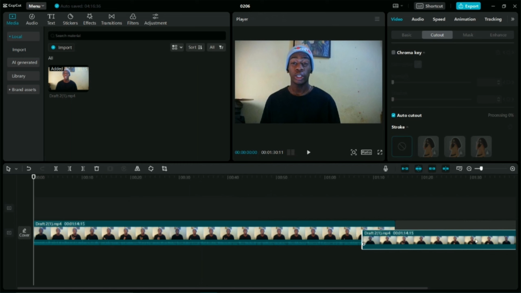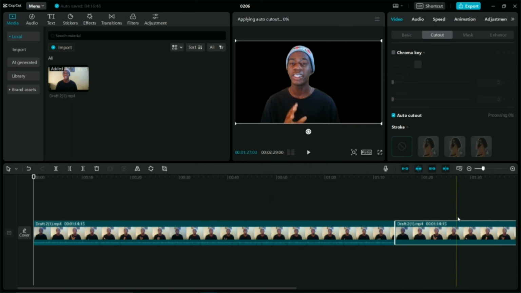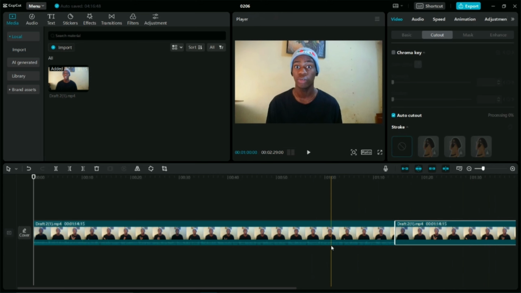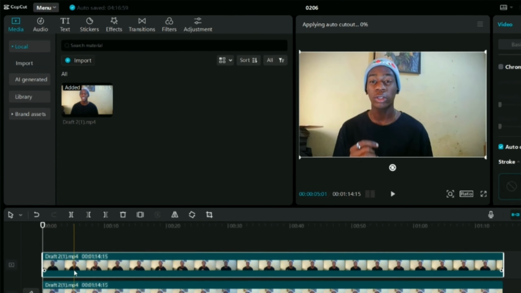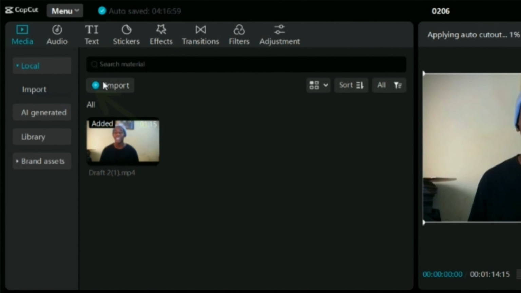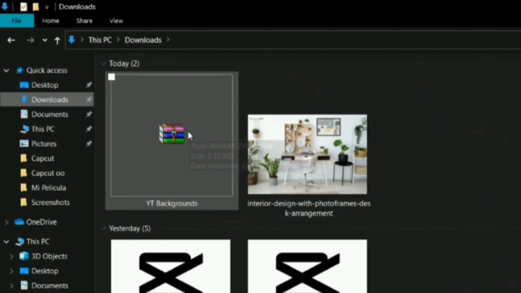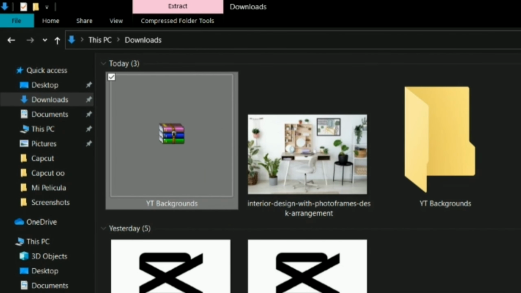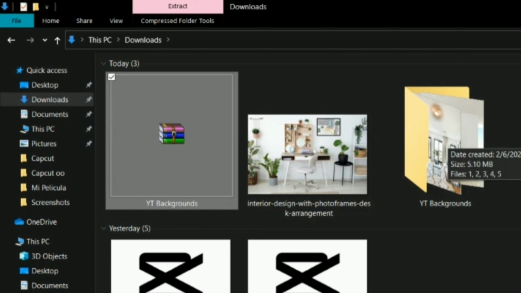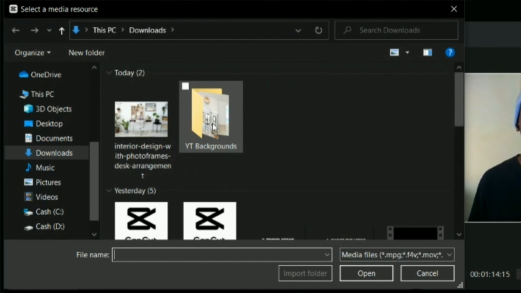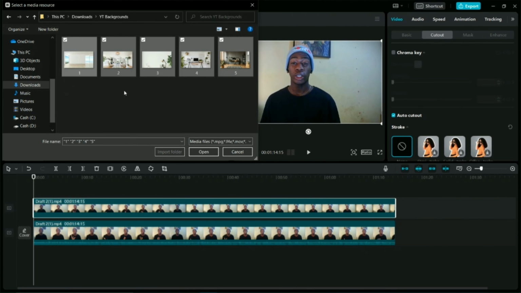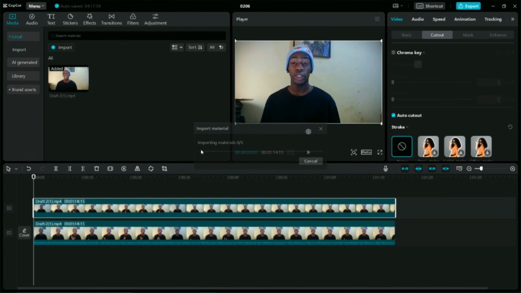If you bring it down as a normal clip, you see it's black, no background, as opposed to this one that has background, my real background. So what you need to do is take it back on top, okay, and then we import our downloaded pictures, our backgrounds. Another thing we need to do is to extract our files. So once we've extracted our files, they are now here in a folder. We go back to CapCut and then we import our pictures from here. You can select all with Ctrl A on your keyboard and open them. From here on, it's now easy peasy.